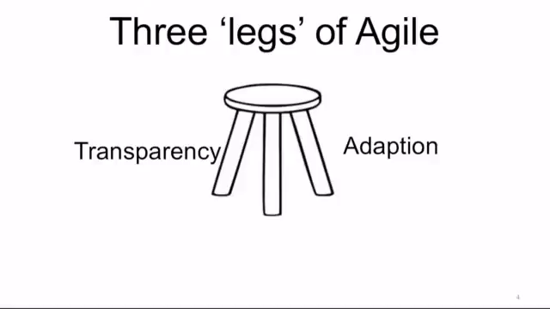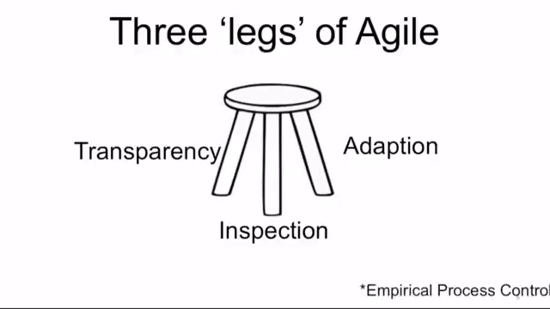And in order to adjust, by the way, you obviously therefore have inspection, and you look at what's going on and work out what adjustment is needed. So they're the three legs of Agile: transparency, inspection, adaptation. If I was being slightly more technical about it, I would say that that is what's called empirical process control. It's an engineering term, but it means, first of all, there's transparency. You measure things, you don't show things incorrectly. You inspect what you're doing, and then you adapt based on what the inspection has found. So that's the three legs of Agile.